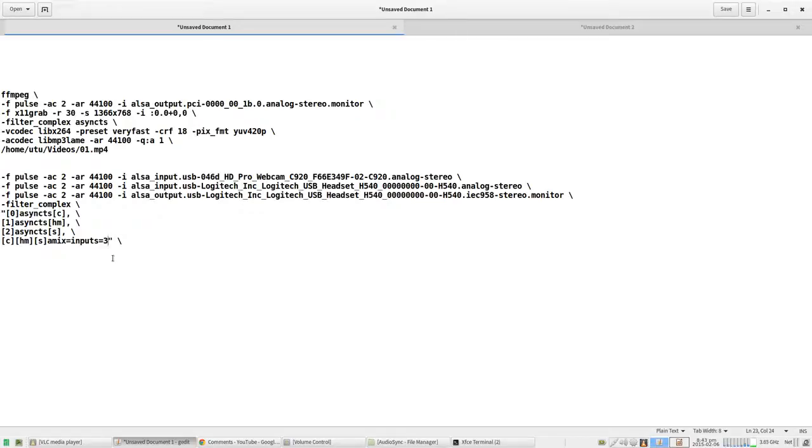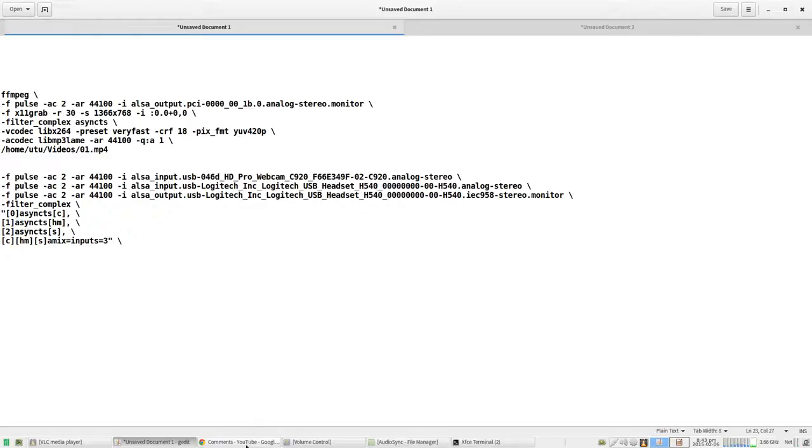Now, a lot of people may be looking at this and say, well, why can't you just do asyncts after amix? Well, the reason for that is because, once all the audio inputs are passed into amix, they're out of sync if you don't designate that first. So, anyway, this is the only way that you're going to be able to set this up successfully.